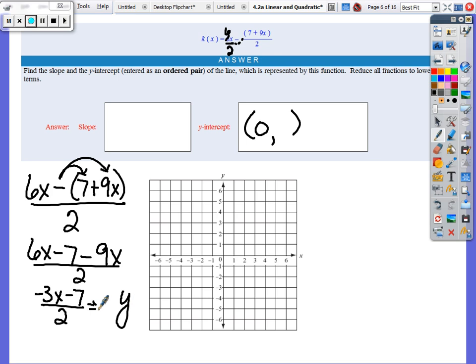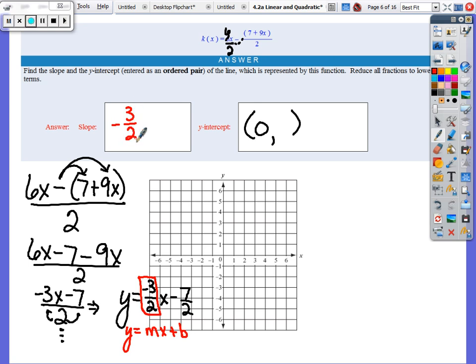If I put the y out here, this is going to lead us to y equals what? Well, it's an STD, so stack and simplify. It's how we get rid of STDs in math. And so we go ahead and we stack this, and we get -3 over 2x, and then we go ahead and we get -7 over 2. So what you'll notice is that's in slope-intercept form. Y equals mx plus b. Our m is going to be this -3 over 2. There's our slope. And so we would type that in.